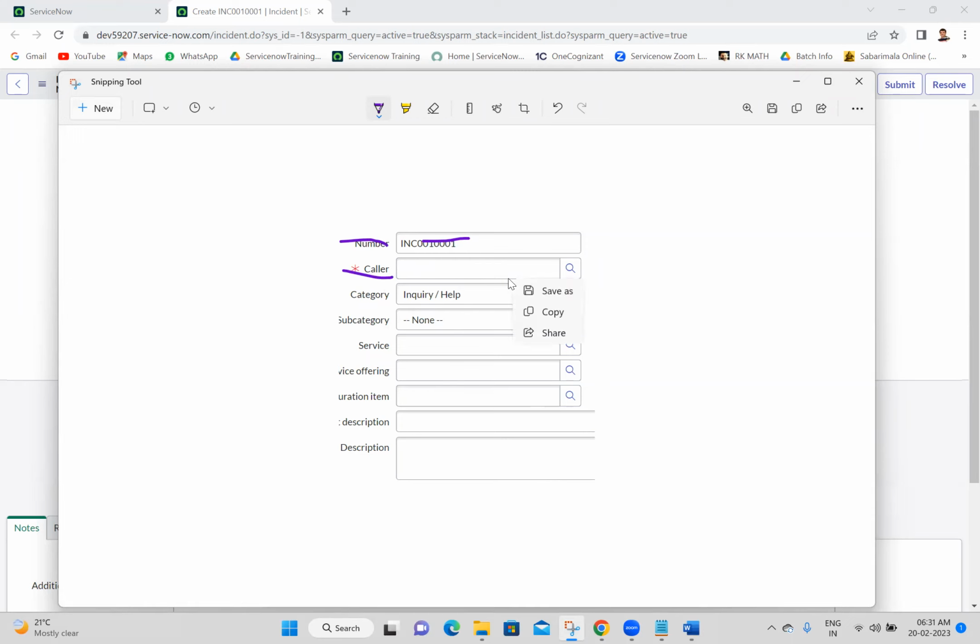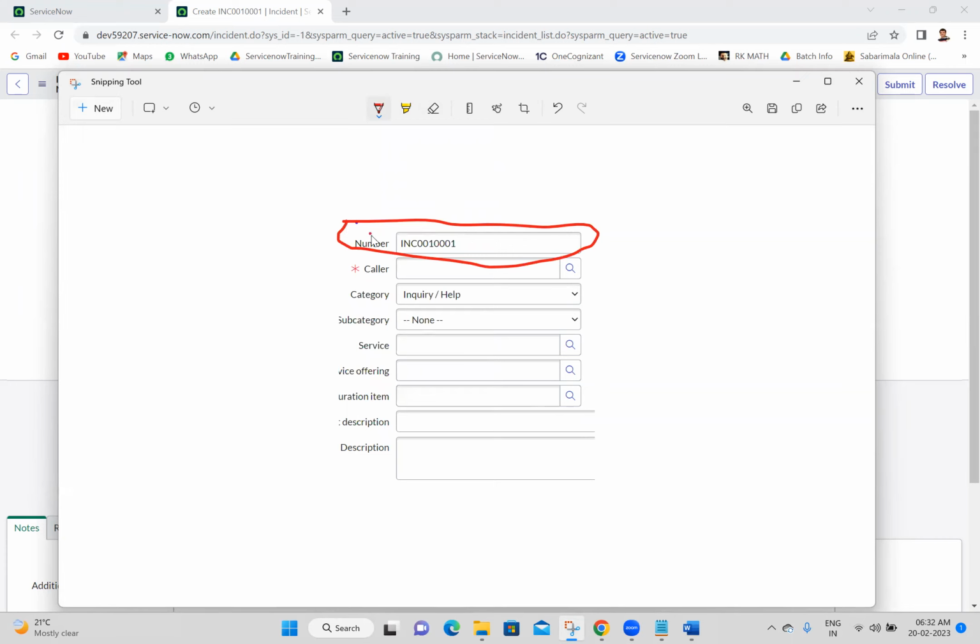This is a column, this is a label. Generally, the entire thing we are calling as a field. So this should be called as field or column.